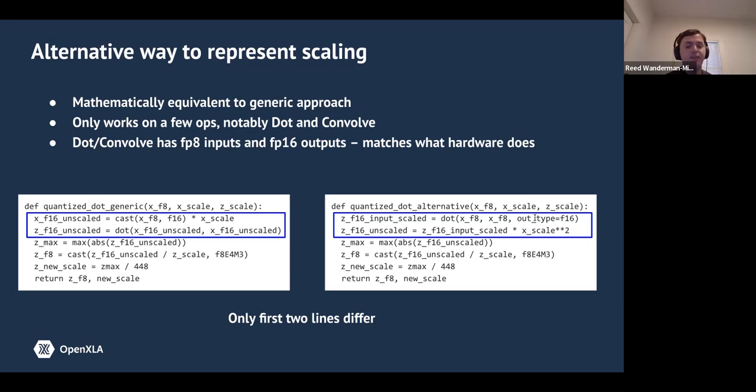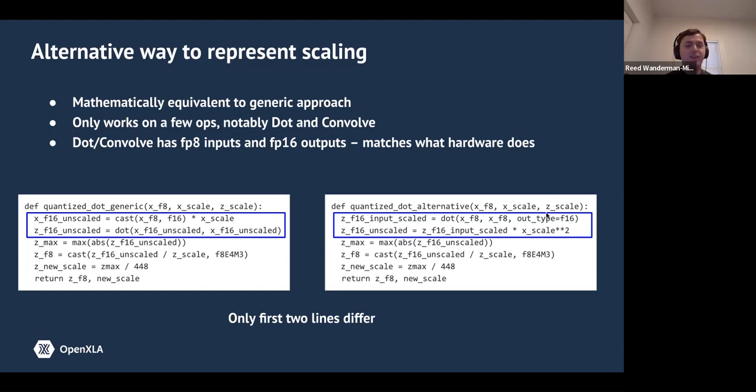The big advantage of this alternative representation is that it directly matches what the hardware supports. On Hopper GPUs, the hardware that supports FP8 is in the form of an instruction which does a matmul with FP8 inputs and an FP16 output. And I imagine other FP8 hardware will have similar support. This is also generally how hardware supports integer quantization.